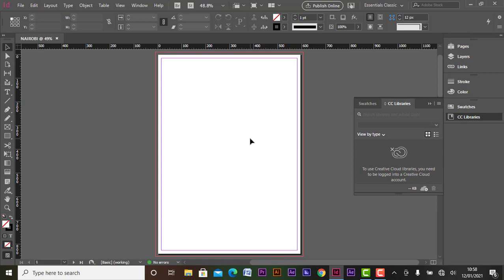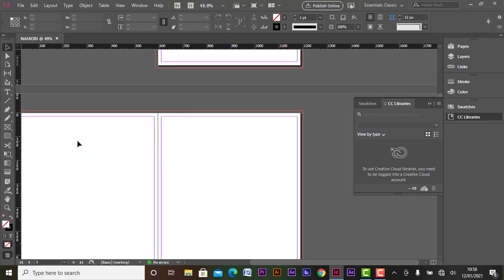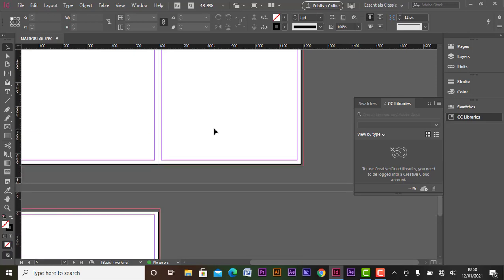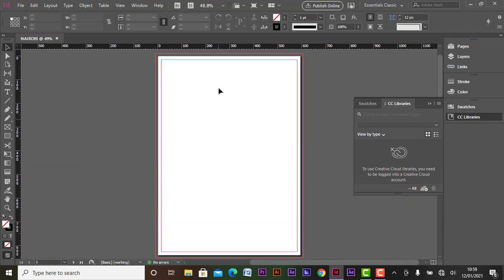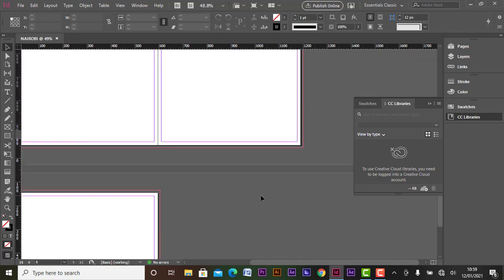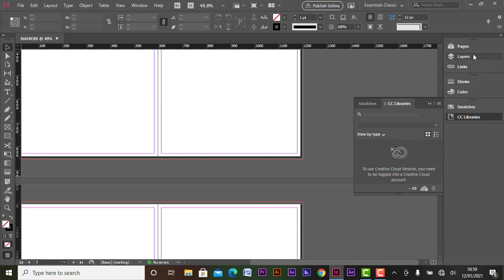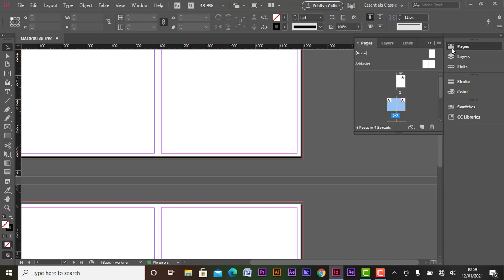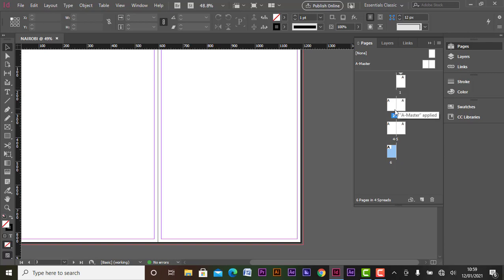Now we want to start. We said that we want to create a book with 4 pages. So this is our page number 1, page number 2, page number 3, page number 4, page number 5, and page number 6. This is going to be our first page, then our last page, then our 4 inner pages. On your right side, you will click on the pages bar icon here, then you will be able to see all your pages: page 1, page 2, page 3, 4, 5, and 6. So you can see whatever you're doing in these different pages. So that is it for today.